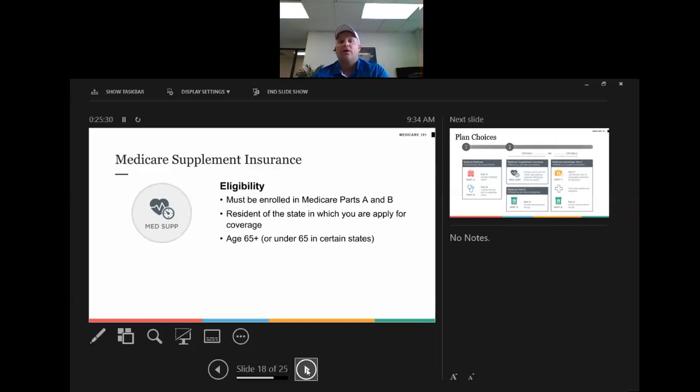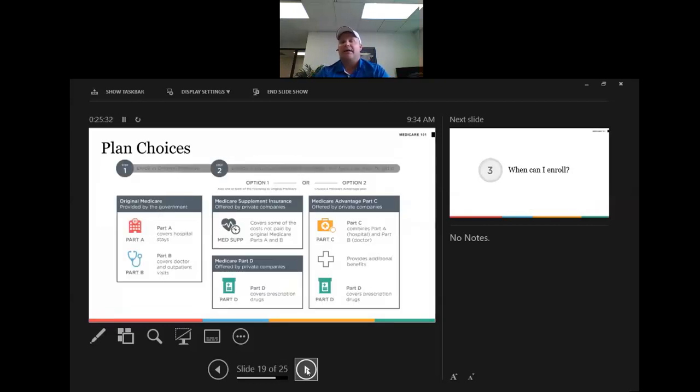Okay, so now we already talked about this a little bit as we went through the presentation, but we're going to recap. Medicare Part A and B. Remember, A inpatient, B outpatient. Medicare Part A and B is what you worked 40 quarters in your lifetime for. You've paid in. Medicare Part A, you don't have any premium. Medicare Part B, you have a small monthly premium that's typically deducted right out of your Social Security check, okay? But you must maintain Medicare Part A and B to qualify for either option 1 or option 2, okay?